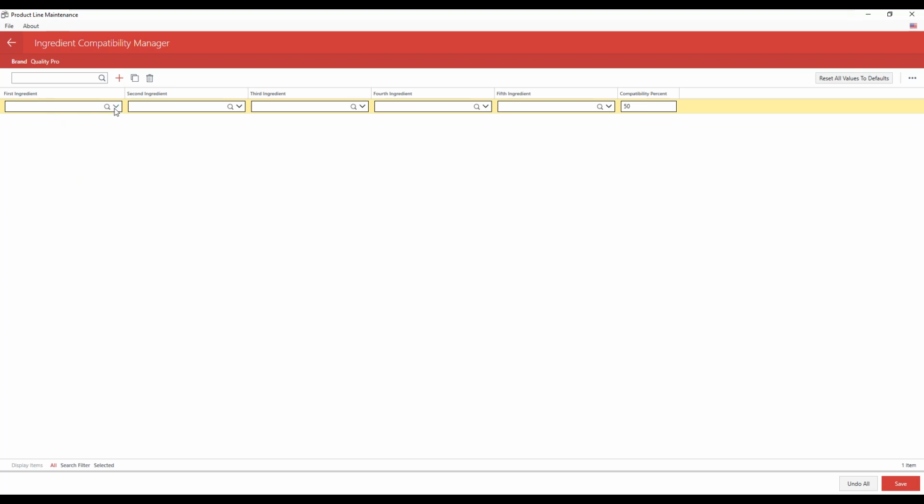For example, if I came in and decided to set a combination that said anytime that there would be the possibility of red iron oxide and green together in a combination, I could actually say that I would like that to rarely, if not never, happen. So in this way, I can make sure that certain pigment combinations are never put up as a formula within a product line that's being used to match a color.